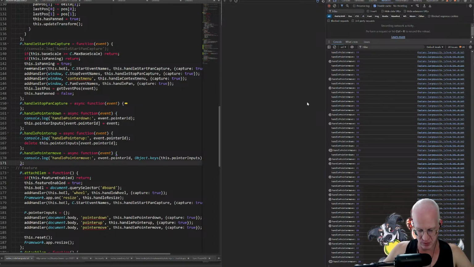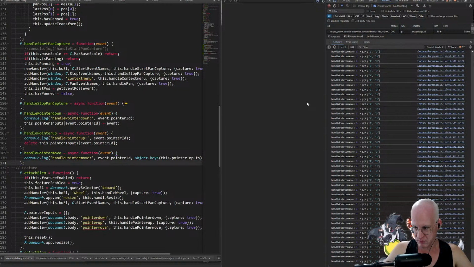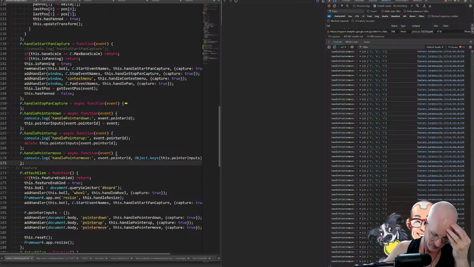And this is not the new version of the code either. There we go. For example, here I have now three events, even though I've only put one down. And now I'm tapping and the event is just not firing anymore. And we lost our connection again. Holy crap. I don't know, what am I supposed to do with that?